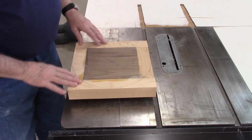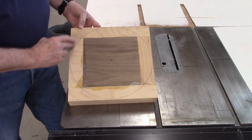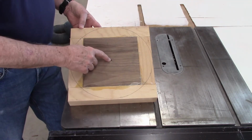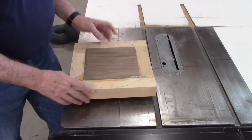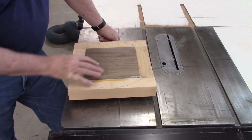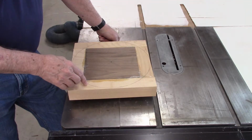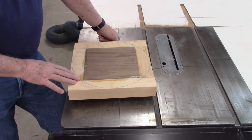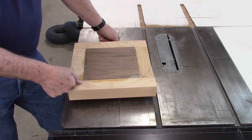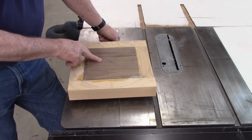Okay, we have our sacrificials glued to our square bowl blank. And I've scribed a line for the actual diameter of the sacrificial, and I've marked the center so I know where to drill the 3/8 inch hole for the worm screw on the chuck that I'll be attaching this to. So all I have to do now is go to a bandsaw and cut this outside the line. I'm not trying to make this perfectly round on the bandsaw, I'll do that on the lathe. So I need my cut line to be outside my pencil line. And drill the hole in the center.